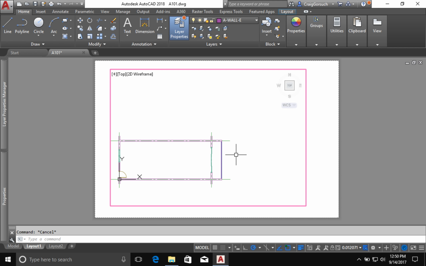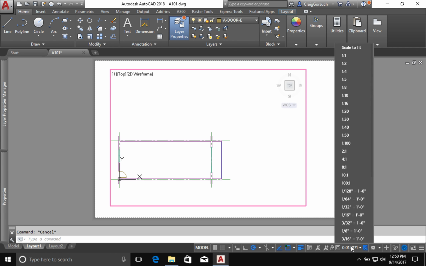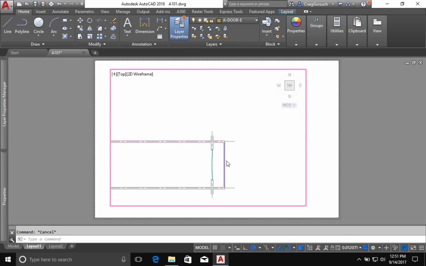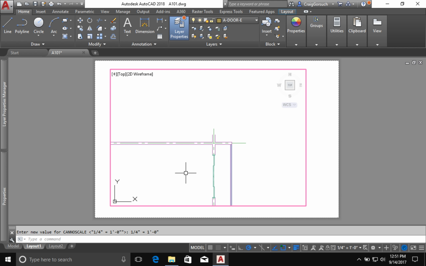Okay. And what I want to do is set its viewport scale, and that's this guy right here. Just like we did when we were first setting up the file and we said we wanted it 1/4 of an inch, so I'm going to highlight it, scroll down the list a little until I see 1/4 of an inch, and I will select 1/4 of an inch. And now we're at 1/4 of an inch. But you can tell I'm not really looking at the part of the plan that I need to.